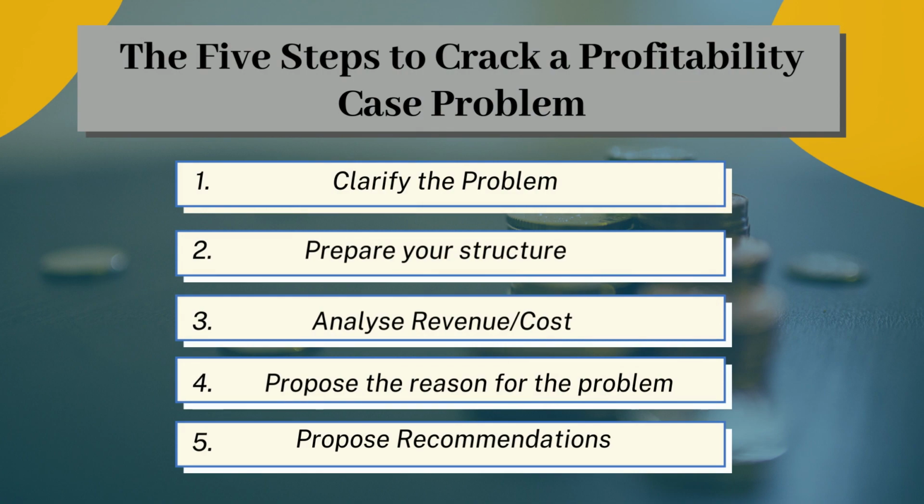In your interview, you can easily crack any profitability case problem using the following 5 steps. The first step is to ask preliminary questions in order to clarify the problem. Second, before heading deep into the problem, prepare a structure. Third, analyze the revenue and cost side as per the requirement. Fourth, propose all the possible reasons for the problem. Fifth, close your case by proposing recommendations to increase their profit.